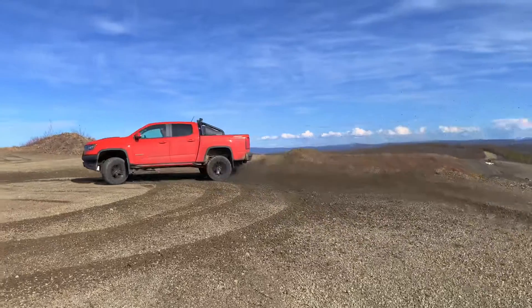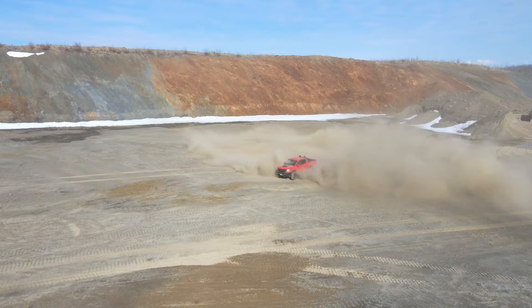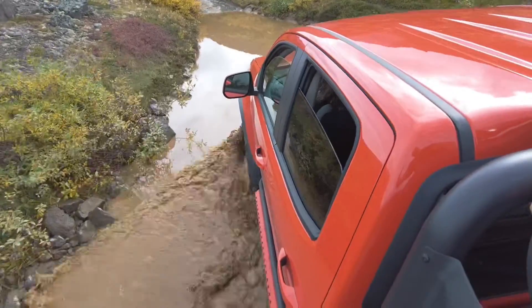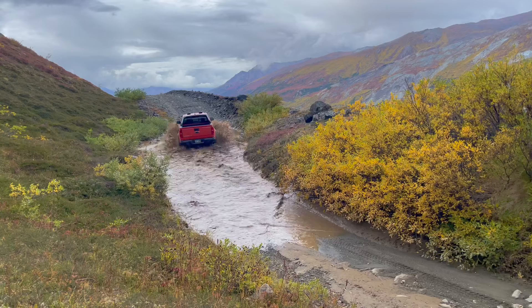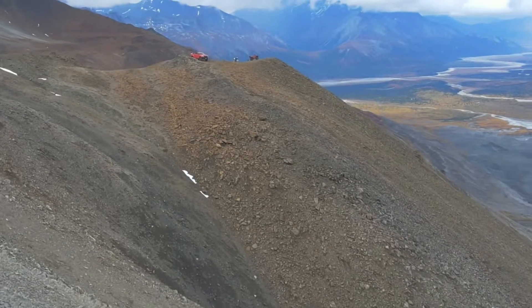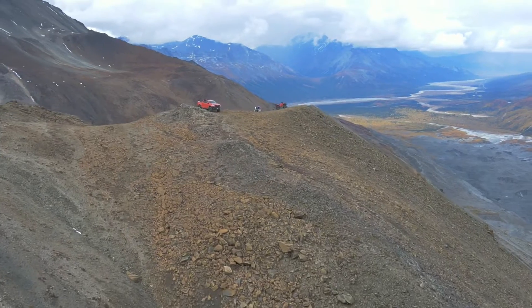If you're like us, you like to really get out and get your truck dirty on the way to some really awesome destinations. Even using your truck for an everyday commute, it makes it almost impossible to keep the truck clean. We're really getting tired of trying to stay on top of it by waxing it twice a year. That's why we started looking into ceramic coating.